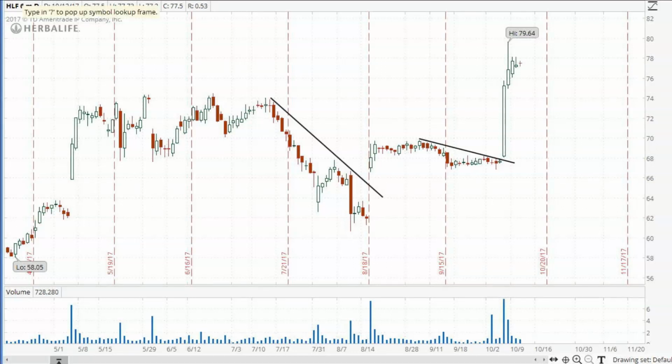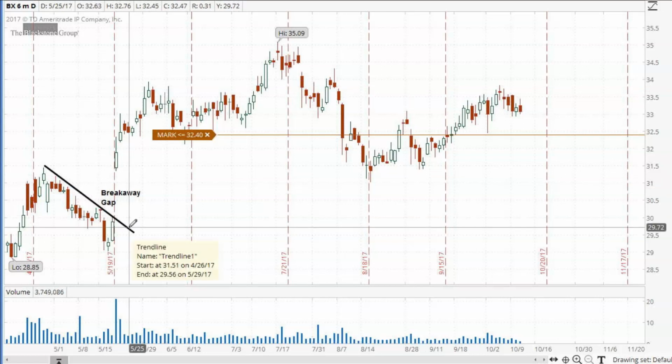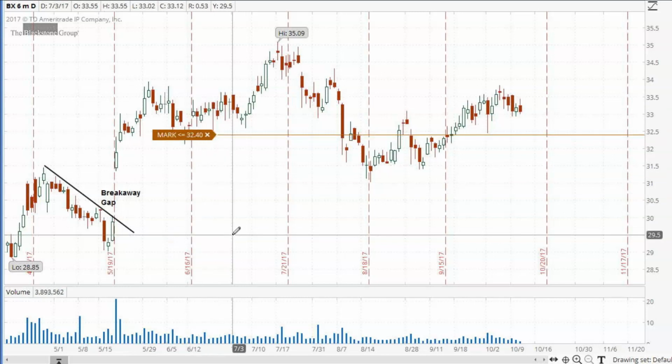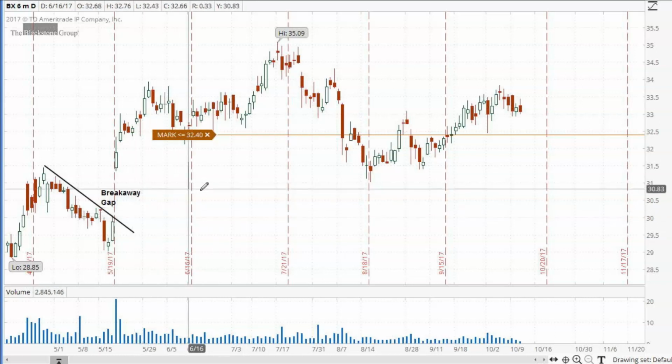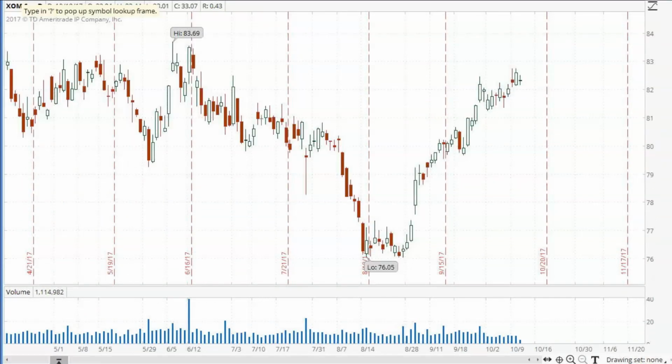Take a look at BX. That's the next one we're going to look at, which is Blackstone Group. Here's your breakaway gap right over here. You could see that's absolutely great looking right there. And ignore that little alert that I have in there that it comes off of a weekly chart that I have some information on. But very clear the breakaway gap that you could see there. And if you bought the opening, you were never wrong. So a nice move to the upside right in here, and that clearly worked. These breakaway gaps are just a very high probability, high quality entry.